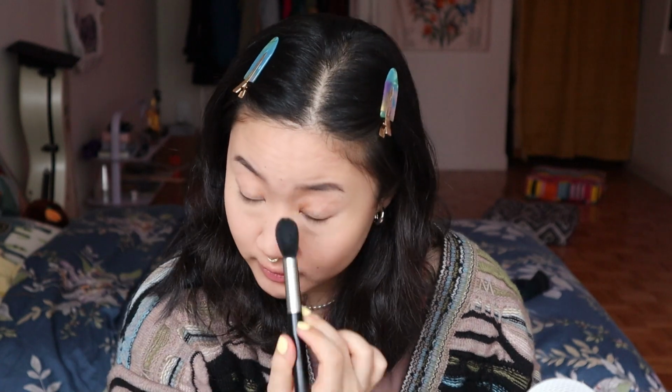I know there's some people who do get ready with me and they're just getting ready to go nowhere. I'm actually gonna have to go somewhere in less than an hour, so I better make this work. There still might be some dark circles peeking through, but I go to grad school, so I will have dark circles. I'm gonna do my bronzer now, and I know it is kind of different from how I usually do it in the past, but it's because I got a new product.